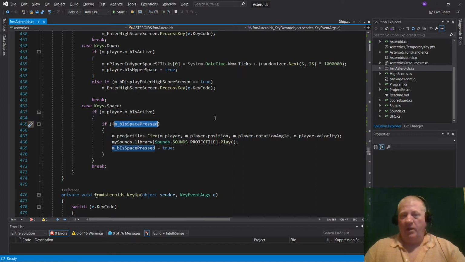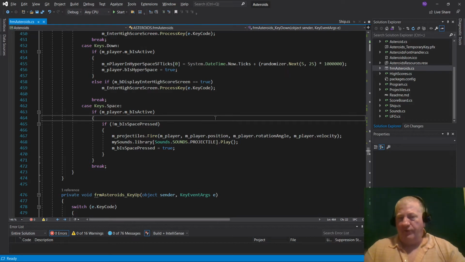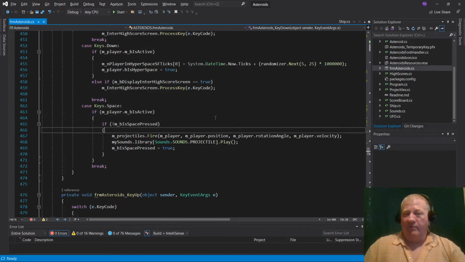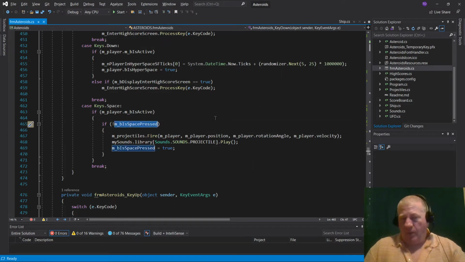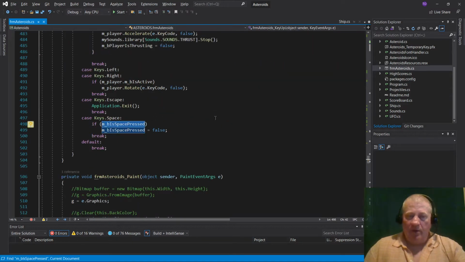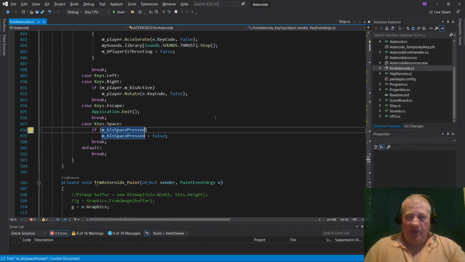So that way, let's say the player hits the space key numerous times. We've got a certain number of times per second that the player can fire a projectile, and that's like the artificial limiter right there. So I only retoggle that after a certain amount of time has gone by, and we can see that retoggle when the space goes up, on the key back up.